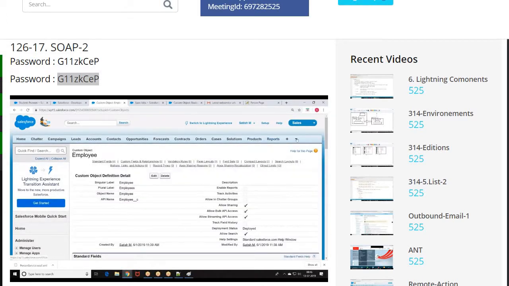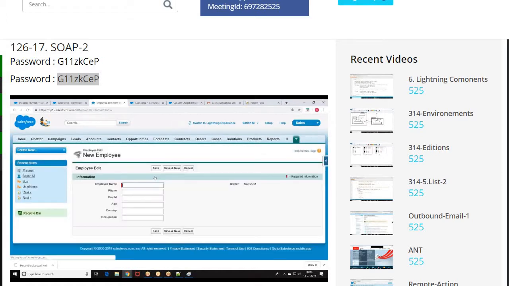So my requirement is, when a new employee is created, based on the employee ID, go to the third party system, get that employee data, and update it to Salesforce. Whenever a new employee is created, go to the third party based on the employee ID, get whatever data is there in the third party, and update the data in Salesforce.